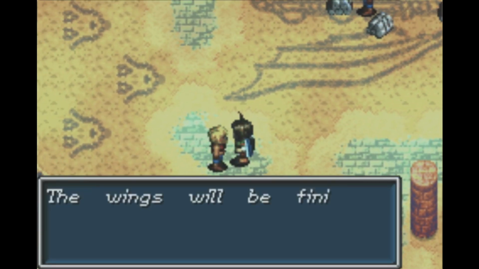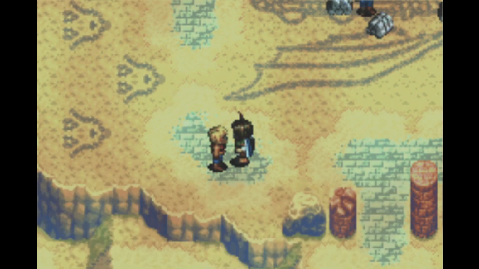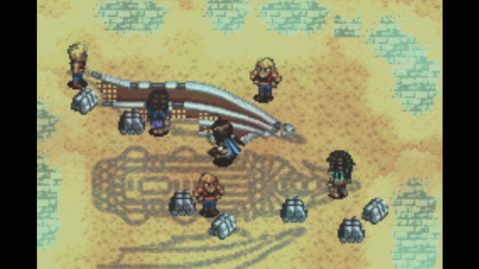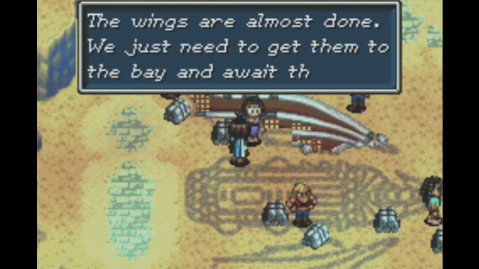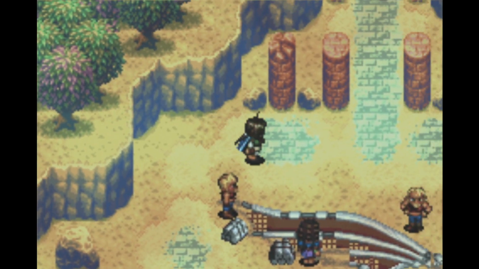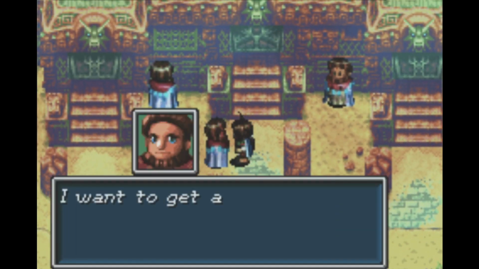The wings will be finished shortly. Where is the ship they're going to be attached to? Oh, slick, look at that. Wow, okay. The wings are almost done. We just need to get them to the bay and await the ship. Huh. Interesting. Very interesting. Oh, what's over here?